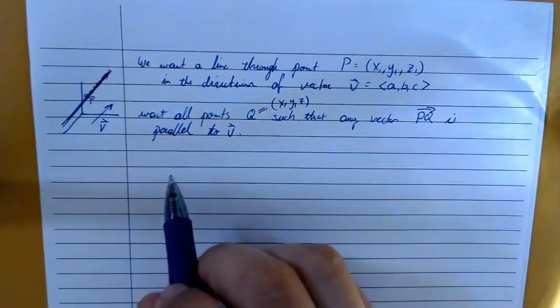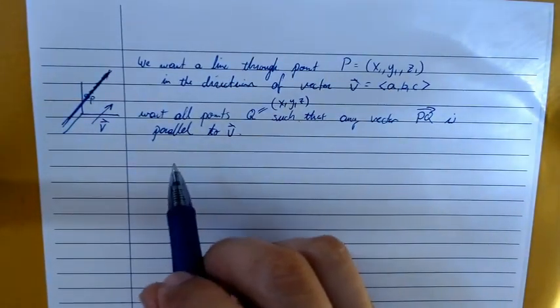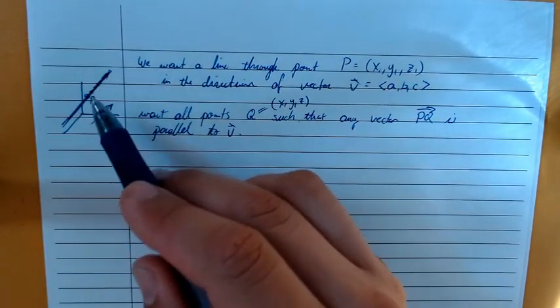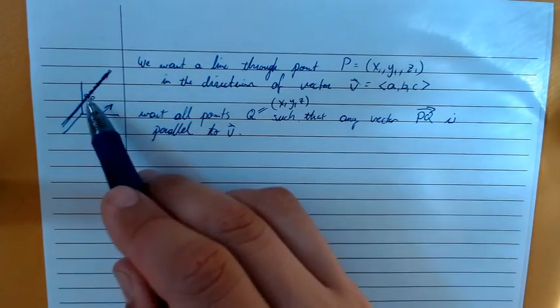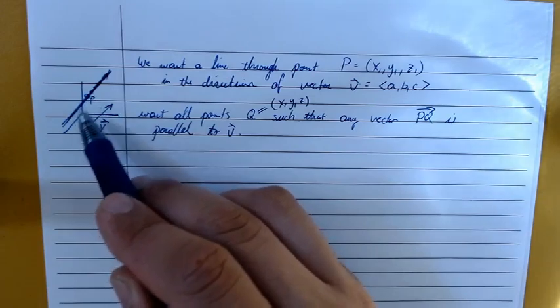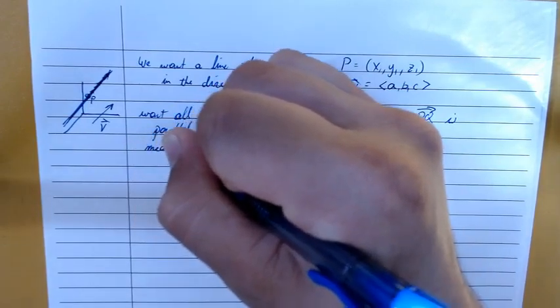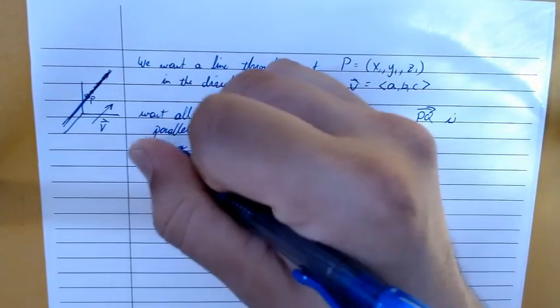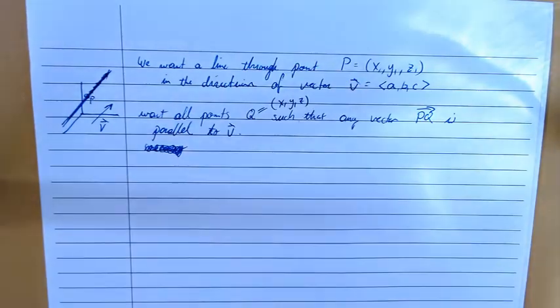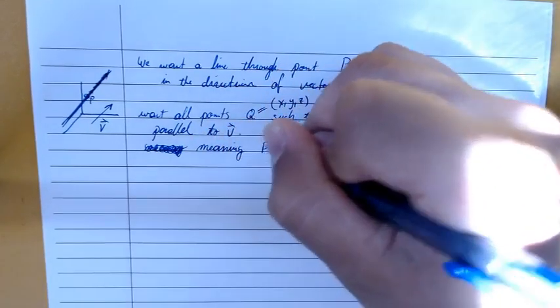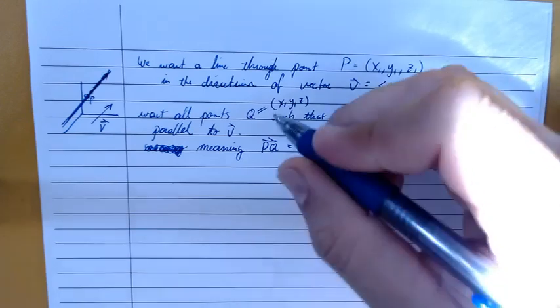Well, remember, what does it mean for two vectors to be parallel? It means that one is a scalar multiple of the other. Like we said, it could be an eighth of the initial vector, or a half, or 10 times the initial vector, or even scaled by a negative. You could say it's times -3 that initial vector here. So that means that we want the vector PQ, meaning that PQ is equal to some scalar multiple of the vector V.